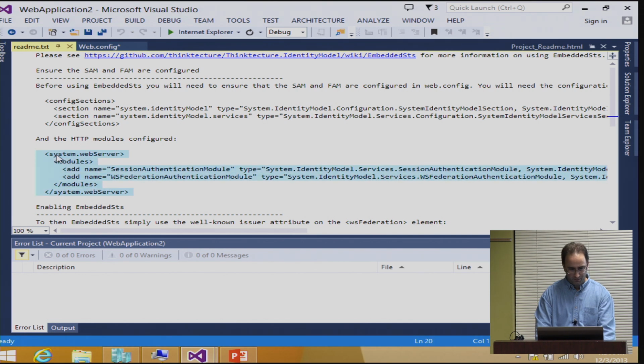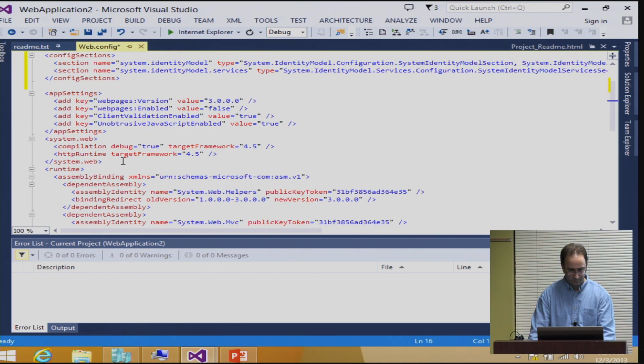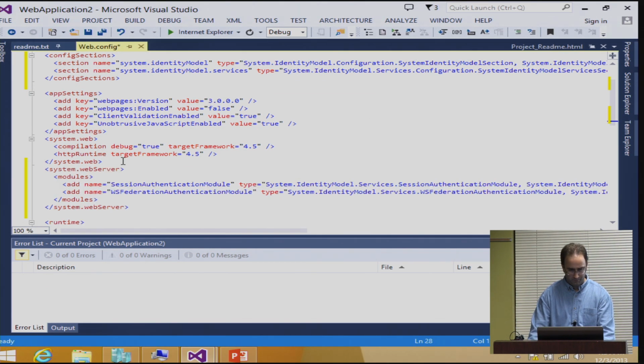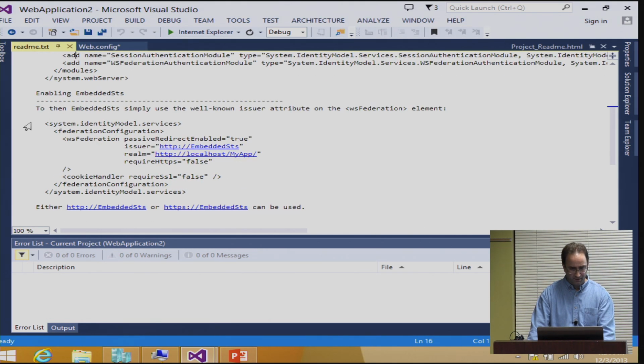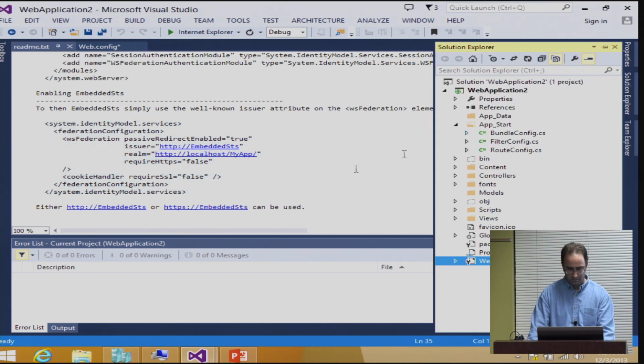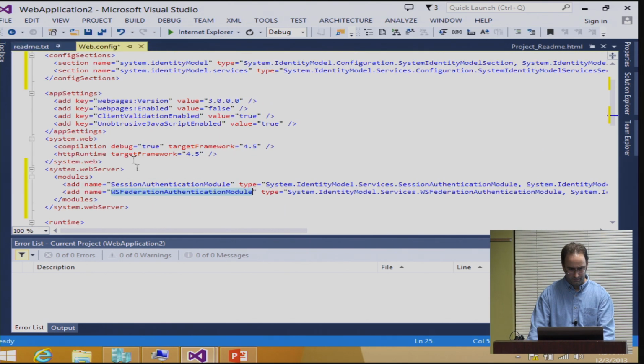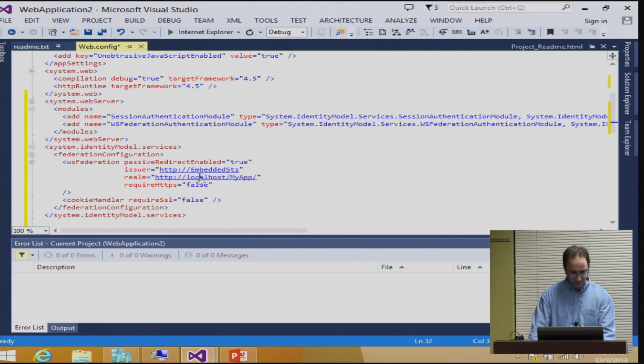These are the modules: the session authentication module, and here's the WS Federation authentication module. And then the last thing you have to do is put this in here.